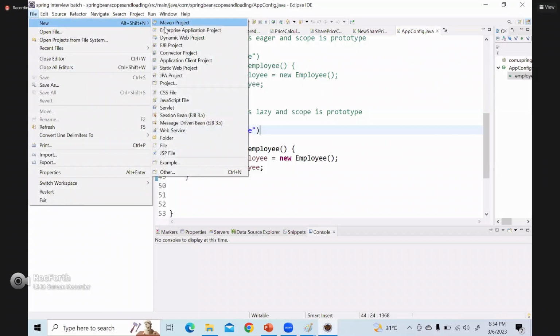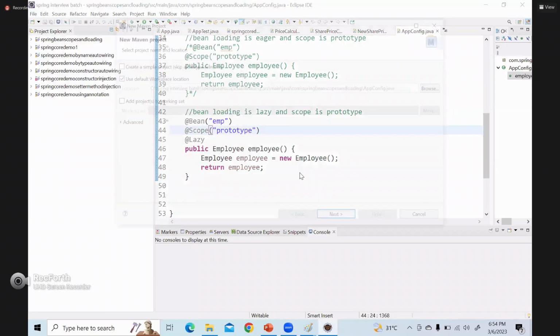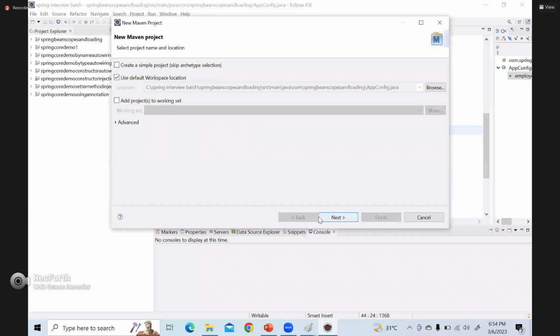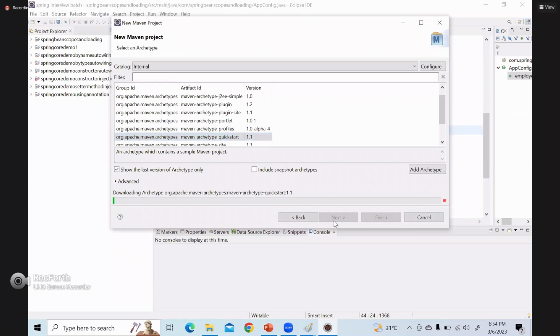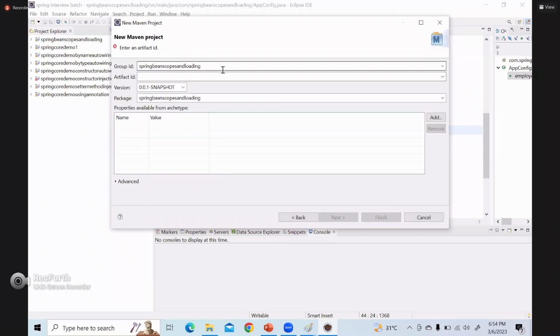Let me create one Maven project. Now I'll say Spring Core demo.